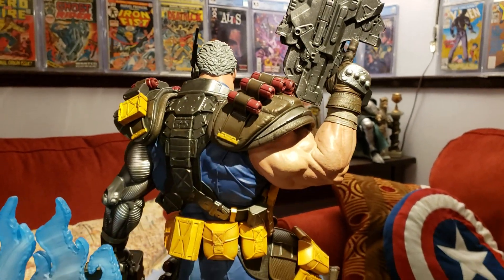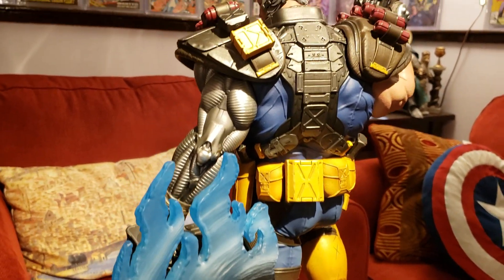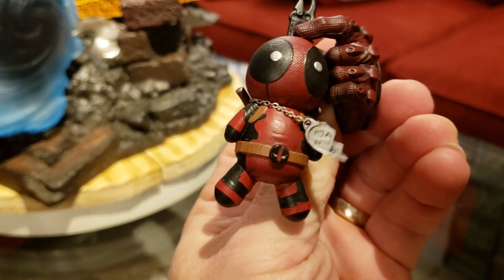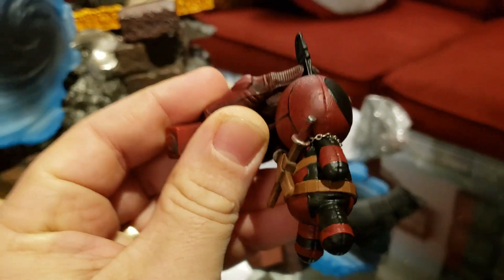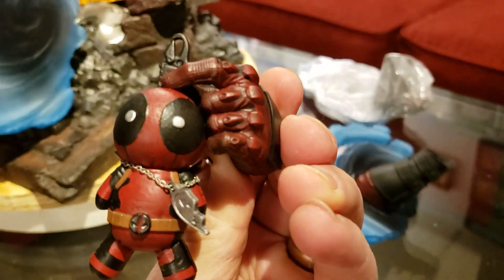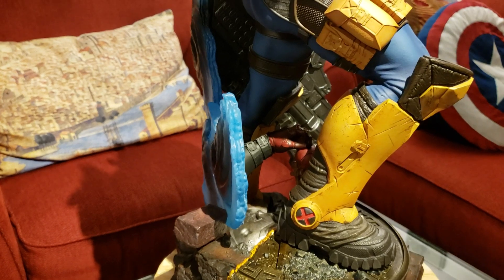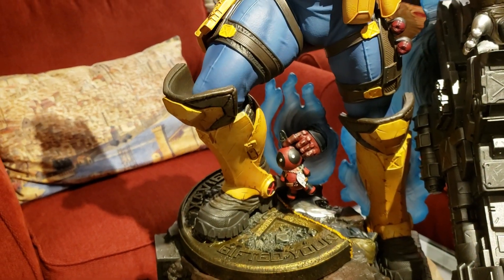Really menacing. I'm going to display him right next to the Apocalypse Premium Format — I think that's going to look real sweet. But first, let's get the exclusive piece on. There's a little Deadpool doll — Deadpool's hand coming through a portal. It's on a real metal chain with a little plastic piece that says 'best friends' — obviously heartbroken in half. It's pretty neat, a cool little fun exclusive. There's actually a lot of texturing on that little Deadpool doll. You can see the portal itself has Deadpool's arm on it, then you connect the wrist into the arm and the portal goes right into the brick piece — with the doll there.